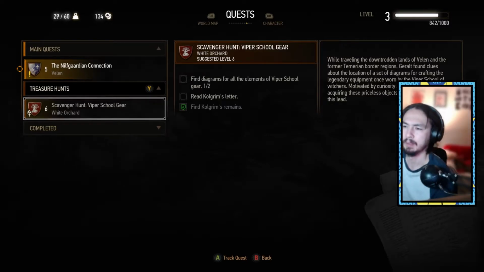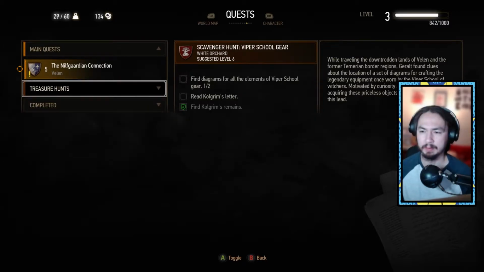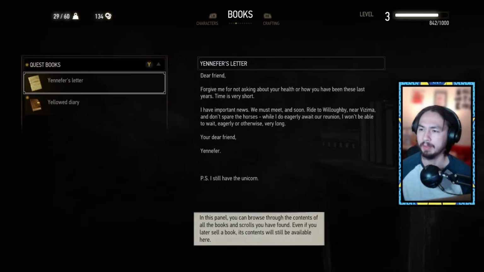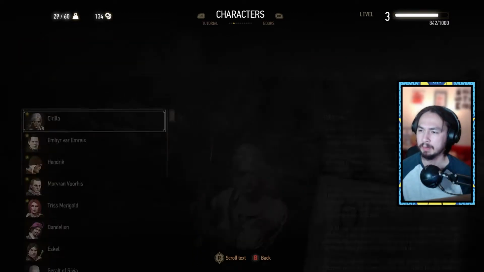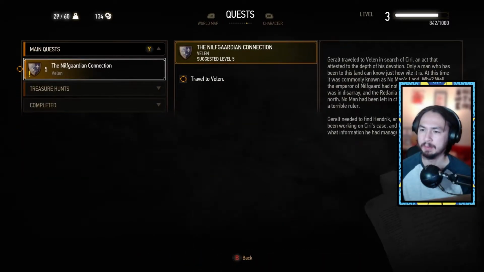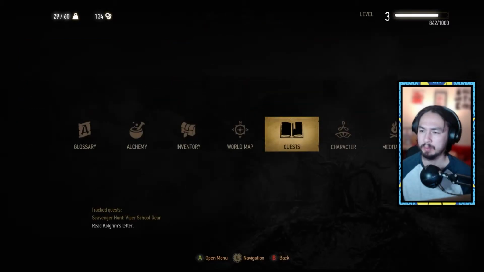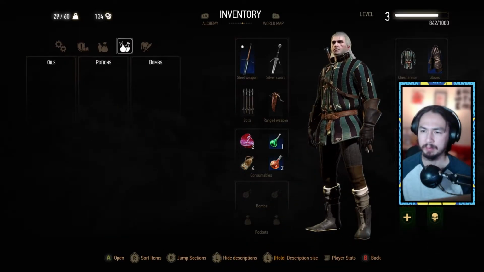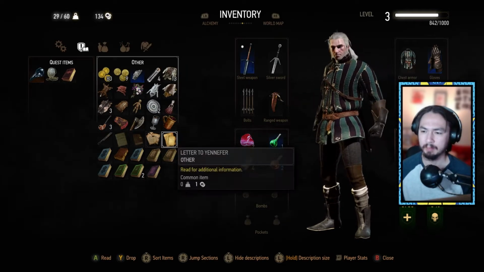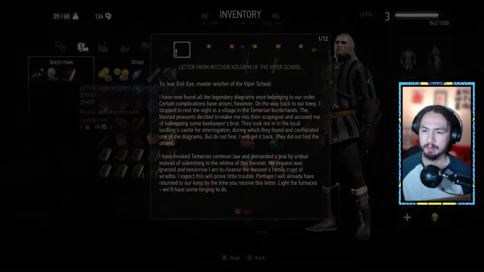Okay. Scavenger hunt, Viper school gear. While traveling down to Leeds. Oh, okay. Character quests, world map, inventory, alchemy, crafting, books, characters, tutorial, beastie, meditation. Inventory. So there's a letter I'm supposed to read. And papers, let's see, Yennefer. Would there be quest items? Oh, there we go.